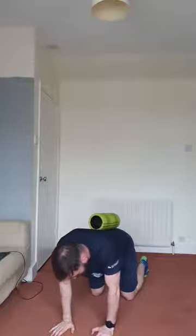Where's the roller? Okay, 2, 1, go. So hopefully the session makes you sweat a little bit, but you don't feel like everything's burning up and that you're gonna fall apart. So it's maybe a different kind of conditioning than what we're used to. Because in this, I'm essentially conditioning my core to stay still while I'm moving.